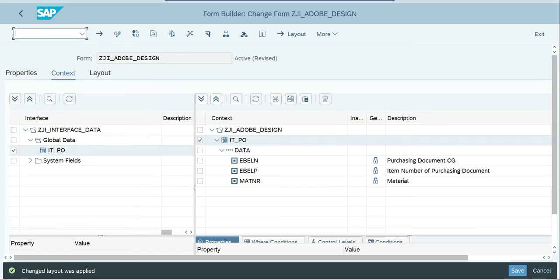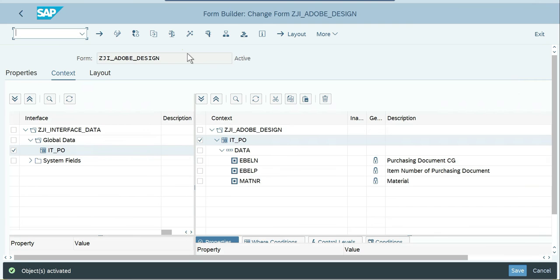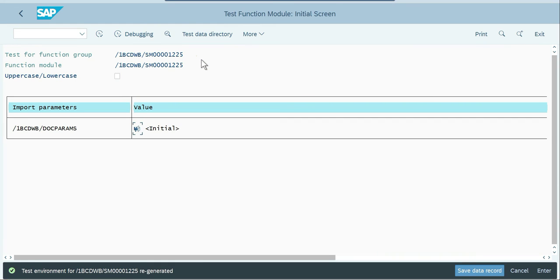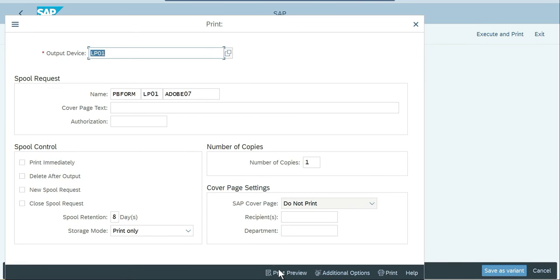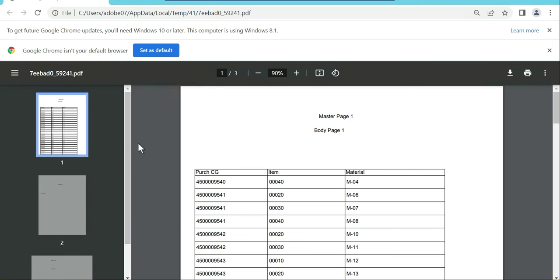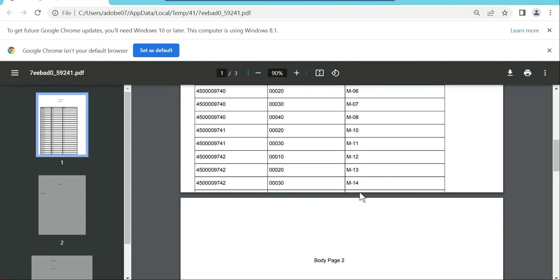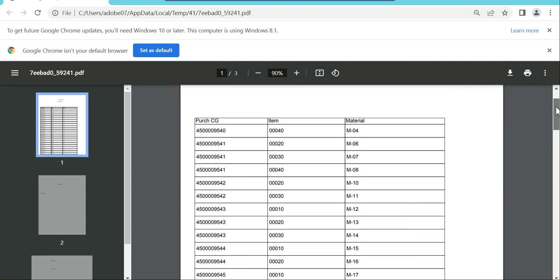So what happens is it will display only in the first page. How many records can be accommodated in page one, master page I'm talking about, only that master page is going to accommodate those particular records. So I have 100 records in my internal table. Print preview. So I have three pages, yes, because voluntarily we triggered master page 2 and 3, that is the reason. But technically only one page is accommodating your data. Still it's trying to continue, but it's not, because this subform is positioned, okay?